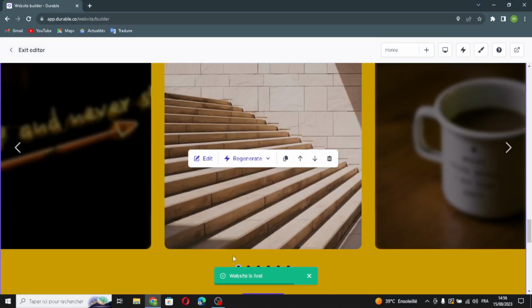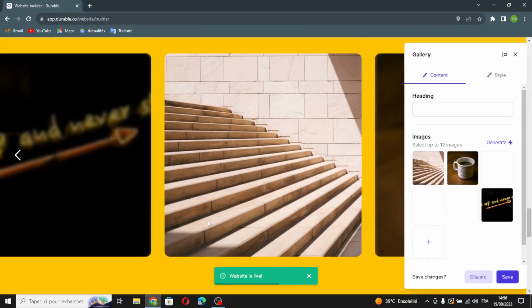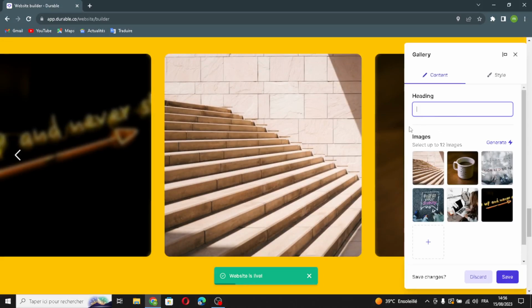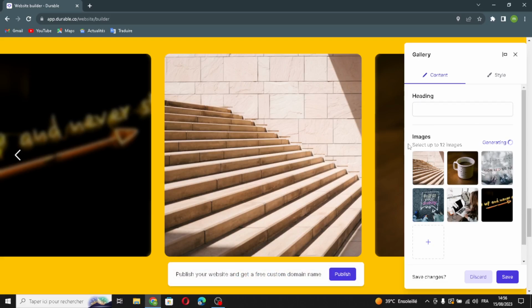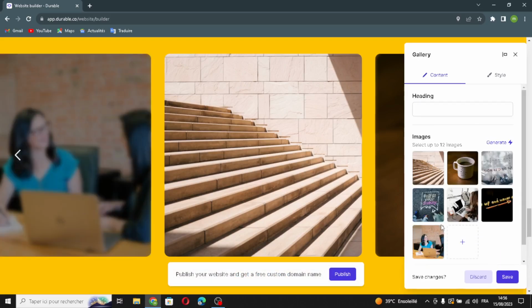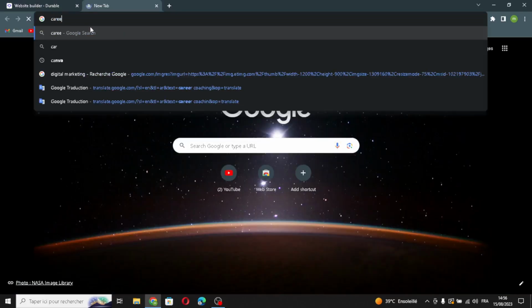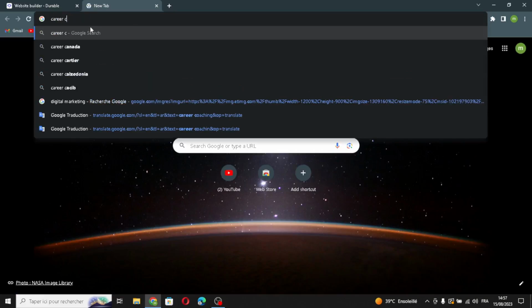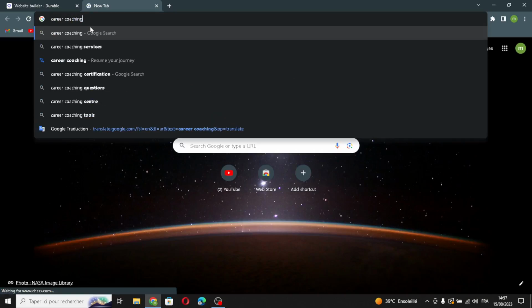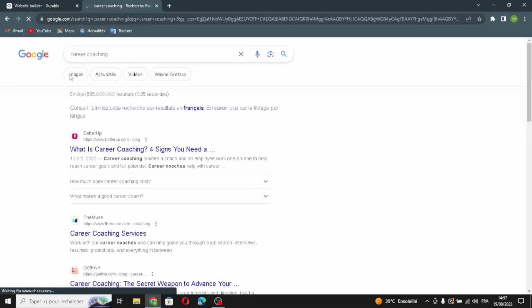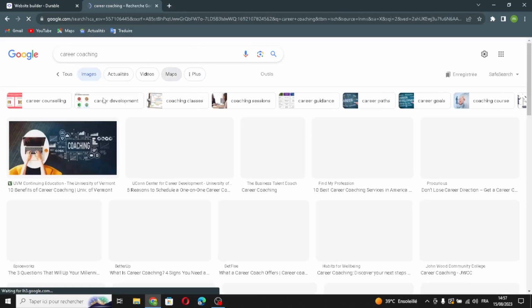So here, if you want to edit your gallery section, you can change this or add a new name here. If you want to generate an image, you can upload from browser, for example, career coaching. Let's pick some images from browser.